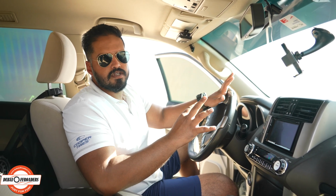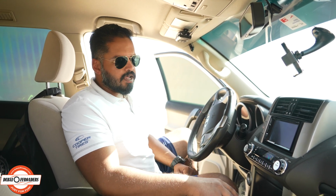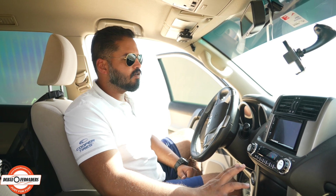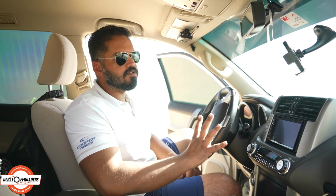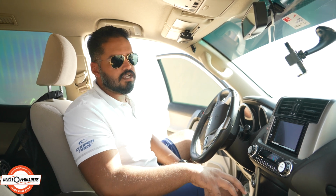I don't recommend removing any of the fuses, which is something a lot of people do. But I don't recommend that, because unless you're very knowledgeable about your car and you absolutely know what you're doing, you can mess something up. And when you're out here in the sand, you don't want to damage your car in any way. If it gets immobilized, then you're in big trouble, and we don't want that at all.